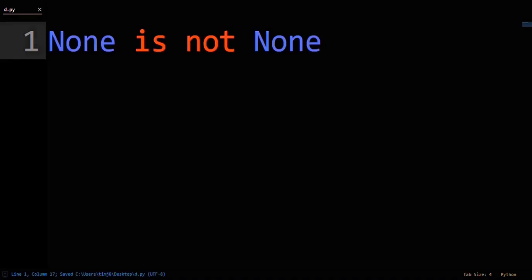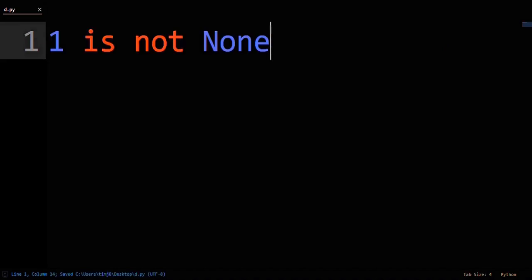Last, there is the is not identity comparison operator. Doing None is not None would give you the opposite of doing the comparison without the not, so false. In all scenarios, is not will give the opposite value of is. Okay, putting it all together now. One is not None reads as, okay, are one and None identical? Obviously not, but we're doing is not, so the opposite of obviously not is of course, and true is returned.